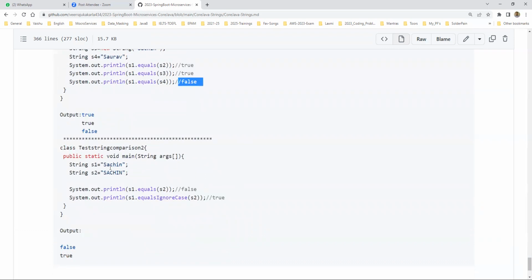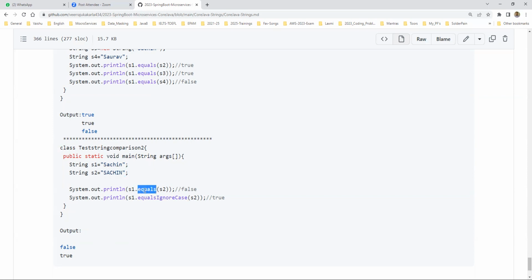Now you can see here, we already discussed that S1 and S2 are different objects, because they have different hash codes. The hash code of S1 will be different from the hash code of S2. So that is the reason S1 double equals S3 is false, and S1 dot equals S2 is also false.